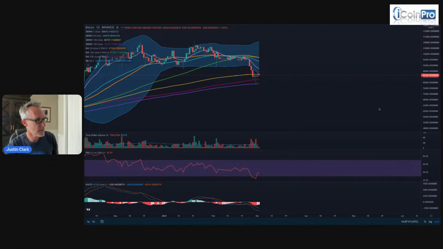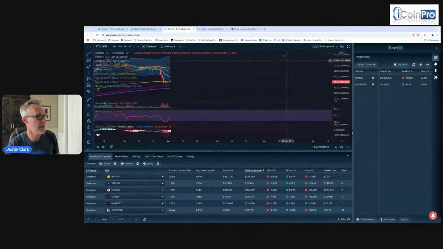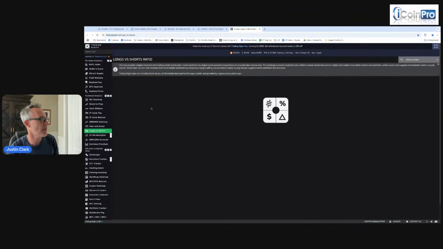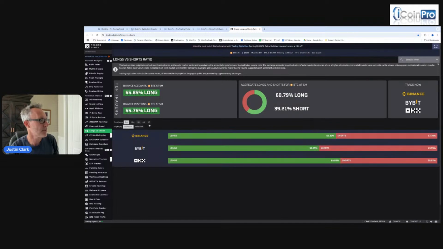All right, let's take a look at what we call the longs and shorts. Well, we don't just call it, everybody does. Longs are people that are betting that Bitcoin's going up, usually with leverage. Shorts are people that are betting that Bitcoin's going down, usually with leverage. When people are doing leverage trading, it means that they're borrowing money to exaggerate their gains and losses, okay?